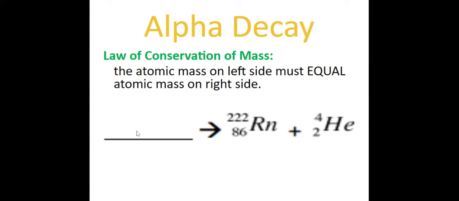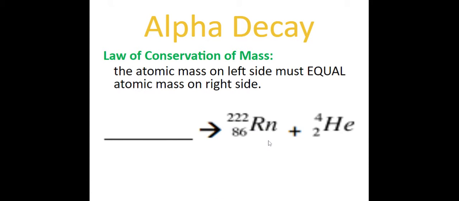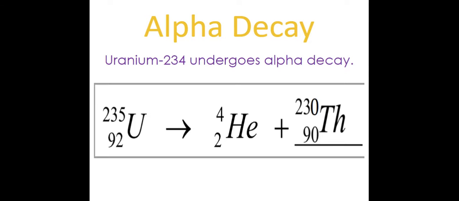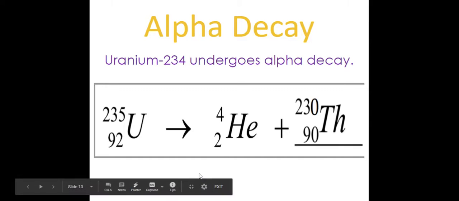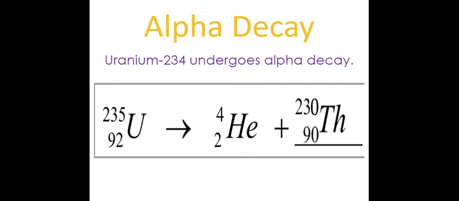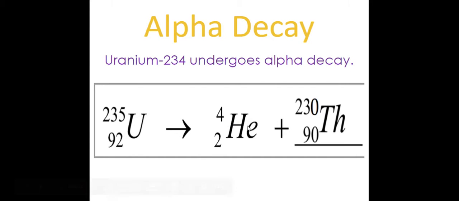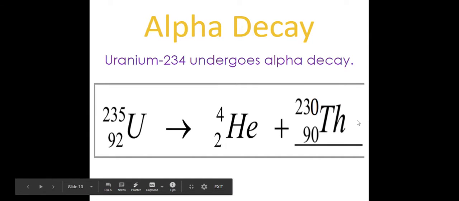Radium releases an alpha particle to become radon. When uranium-234 undergoes alpha decay, 235, I apologize, it does the same thing, okay? Alpha decay simply says that you release a helium particle, which always looks like this. Always. When it releases the helium particle, it loses 4 from the mass number and 2 from the atomic number, becoming thorium.